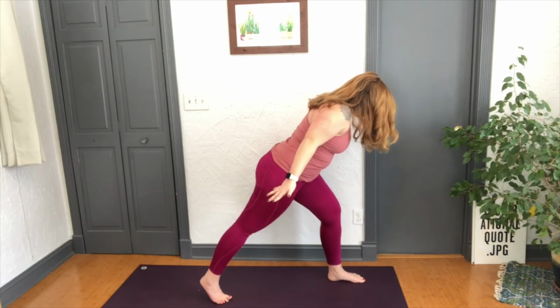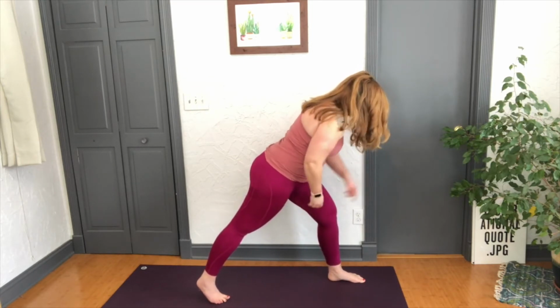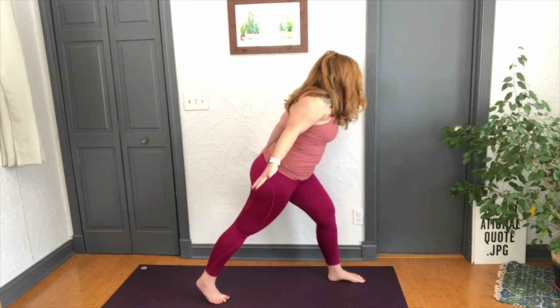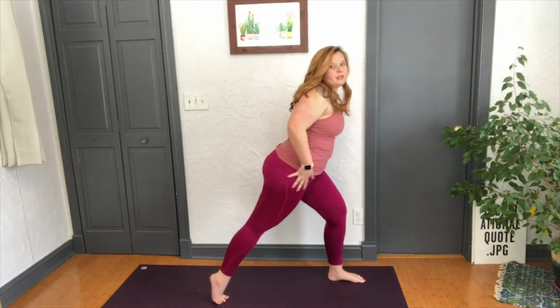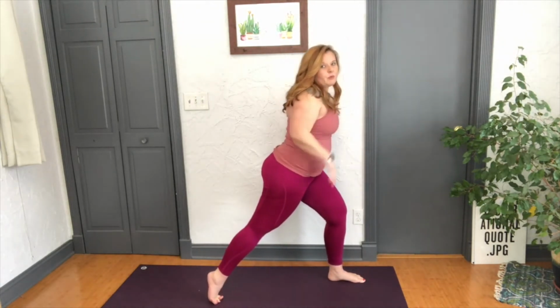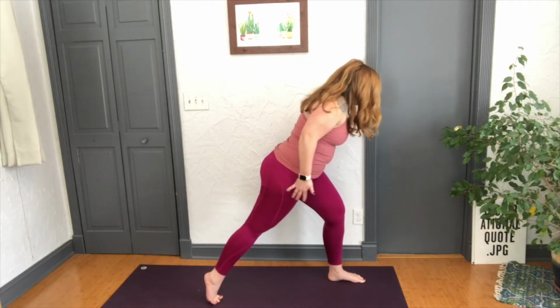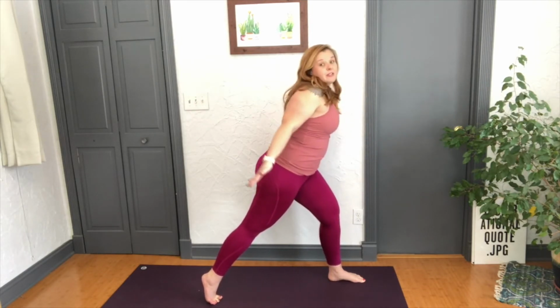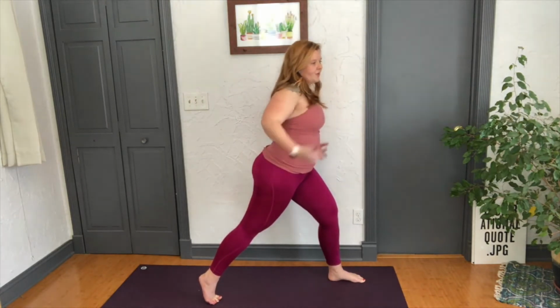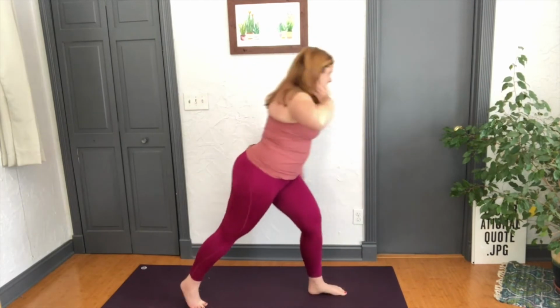Gaze is forward. Feel all 4 corners of that front foot grounding down. So big toe mound, little toe mound, back 2 corners of the heel. Not too much weight on this back foot. So you can even really point the toe. Feel a nice calf stretch here, but the weight is tilted forward. You'll feel the glute on the left side turn on. Arms are back, so we're getting that nice back bend, that chest opening. We're balancing here already. So if you want to hang out here, that's great.